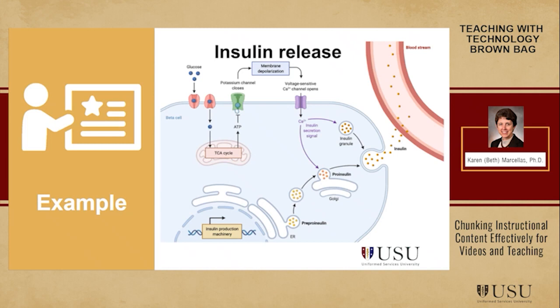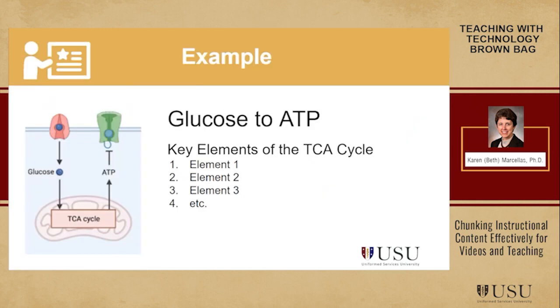So for example, this image provides a lot of information. Trying to explain all of it at once while the image is visible could confuse the learners. You could show it at the beginning of a presentation and mention the different phases you will be exploring in depth, and then develop a chunk on each of those phases. And then the chunk would reinforce by showing a piece of that image and then talk about that specific piece. And then at the end, you might circle back and go to the big image again so that you reinforce the structure and the whole as well as the parts within it.